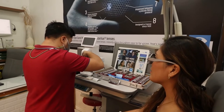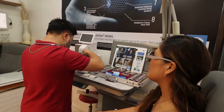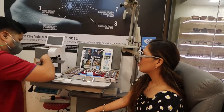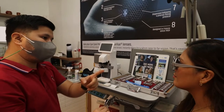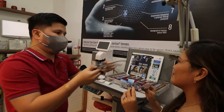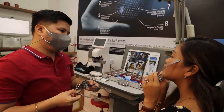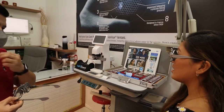The grade in my eyes has changed. Okay, with astigmatism, actually you already have astigmatism. Welcome to the club. Let's just confirm what your final grade is. You're nearsighted with astigmatism. Let me compare which one is clearer. This is number 1 or number 2? I'll take this off. This one is hazier. It's hazy. This was better earlier. Go back. Okay. Ta-da. It's clear.